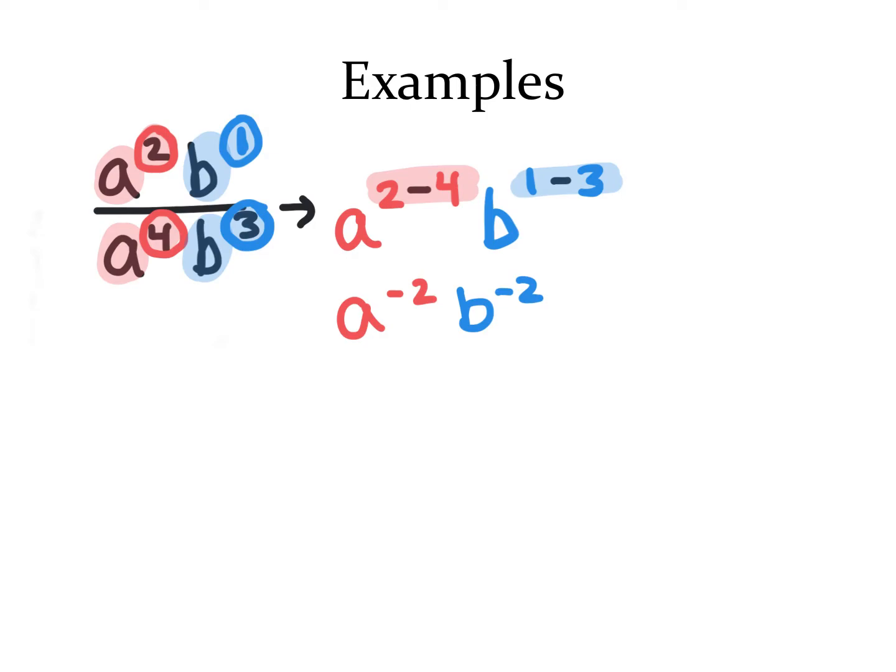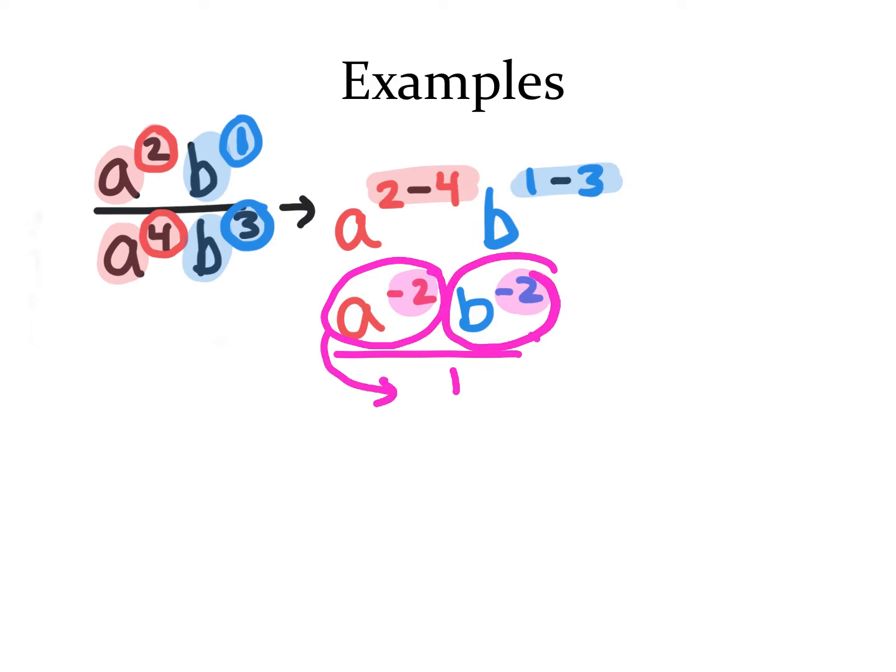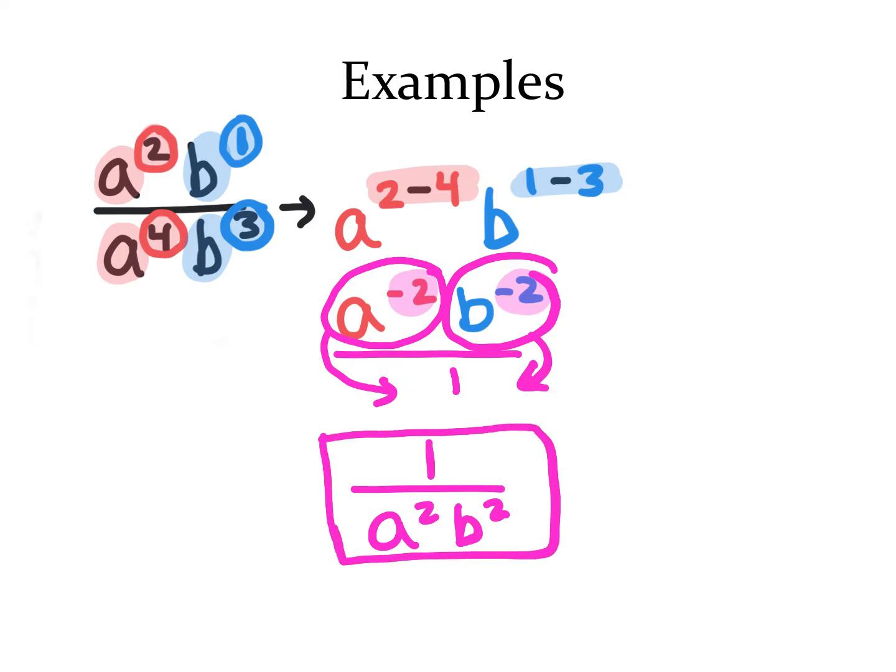And lastly, I have to rearrange by addressing the negative exponents. As you see, I have a negative exponent with the a and with the b. So this means that this is over 1. I'm going to take the whole a to the 2nd term, bring it to the denominator, and the whole b to the 2nd term and bring it to the denominator. It becomes a to the 2nd, b to the 2nd, and there's nothing left in the numerator, so I just have 1. So your answer is 1 over a to the 2nd, b to the 2nd.